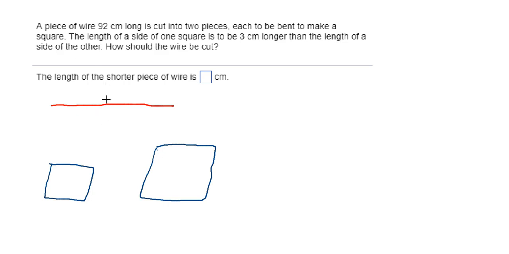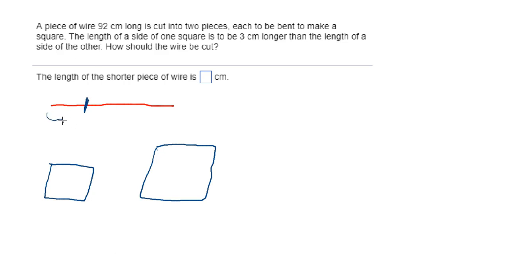I don't want to put it exactly in the middle, not only because the problem doesn't say we're cutting it exactly in the middle, but I don't want to fool myself later on into thinking that was what the problem said. If I drew my line right in the middle, later on I might assume the two wires are equal length, which is not the case. So be careful that your drawing doesn't mislead you in some way like that. You don't want to make assumptions that aren't actually there in the problem. So I'm going to draw the line, let's say right here. So we're cutting the wire along this line right here.